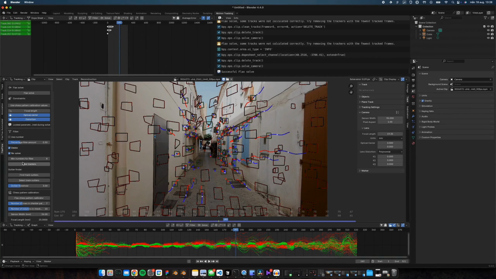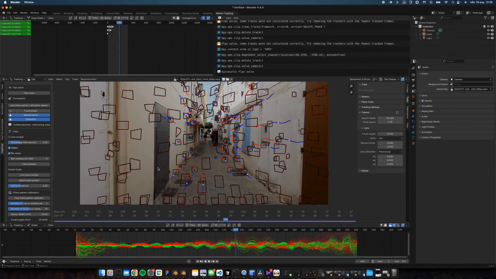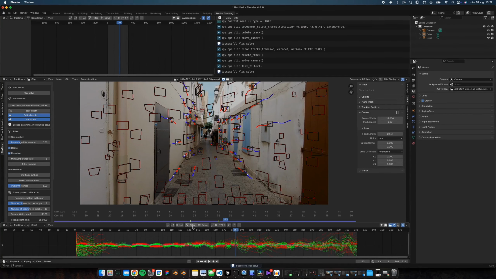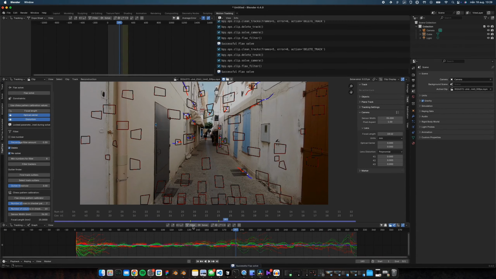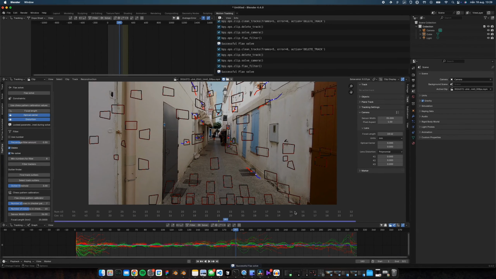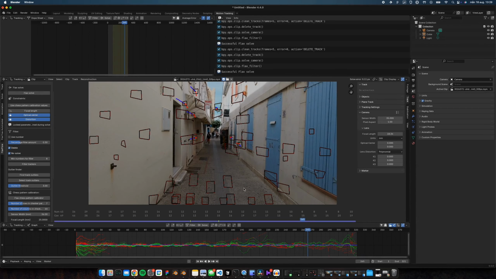Next is the minimum number for filtration. So currently it is set to 8, and this number describes the minimum tracks per each frame that is required for the filter to work. So if I continuously hit the filter button, we could see that each time it removes the trackers, and soon we will see that some of the frames do not have so many tracks left. And if I continue clicking this button, you can see that currently these frames only have 8 tracks left.